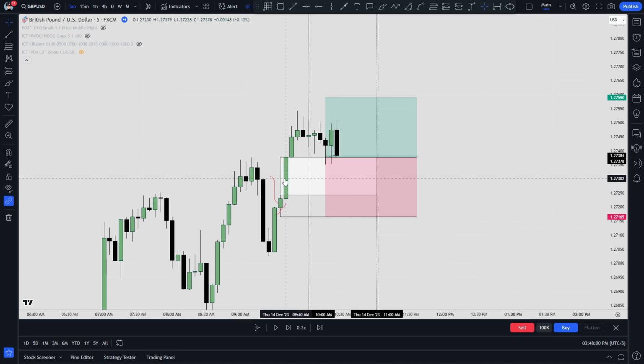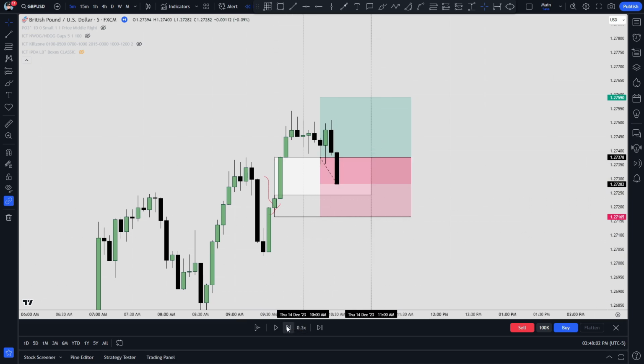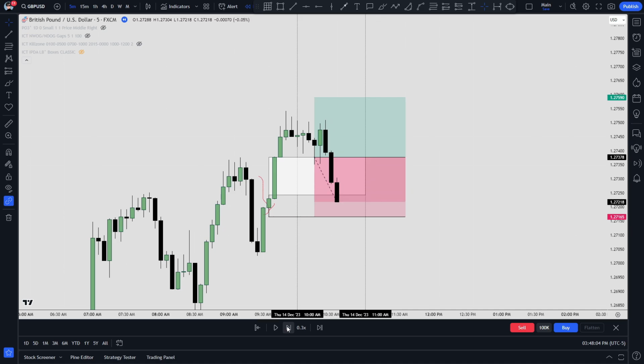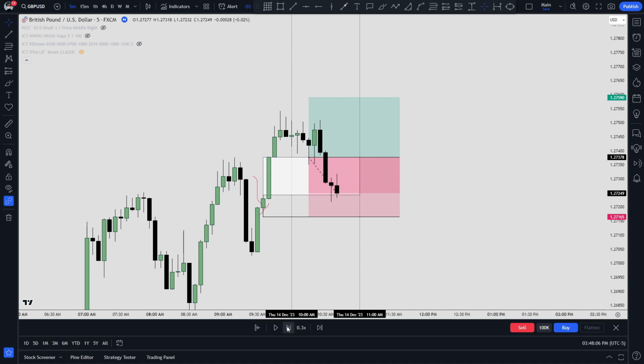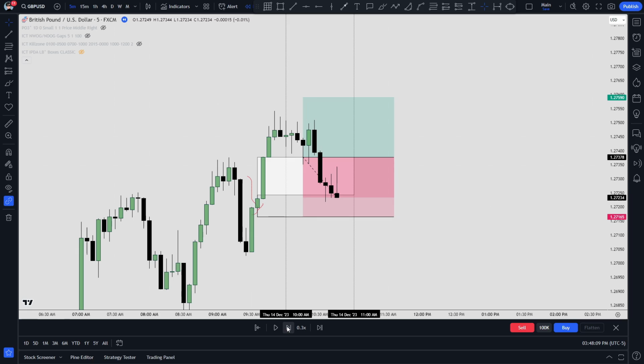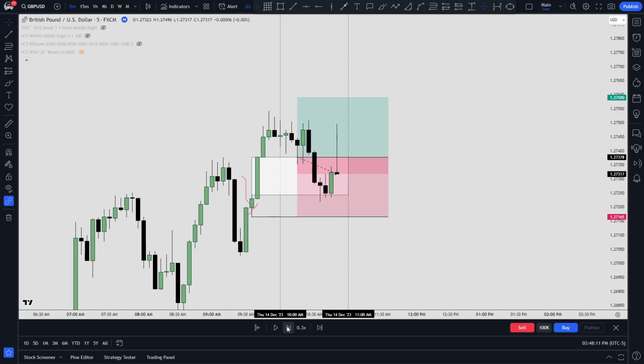This is that silver bullet fair value gap. And this is why I tell you to put your stop loss right here. If the fair value gap is to be respected, it should not break below this low. Remember that. This low is your strong suit right here. Price should not break this low. If it breaks this low, then you were wrong.